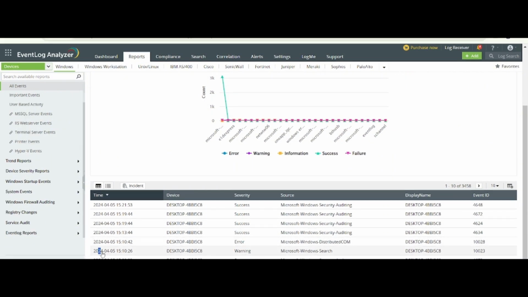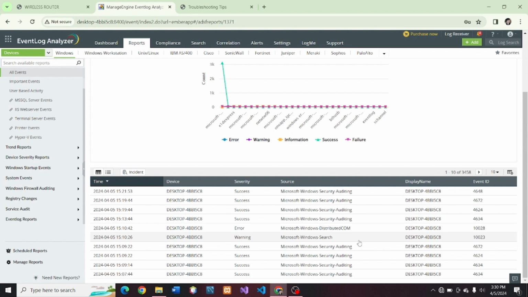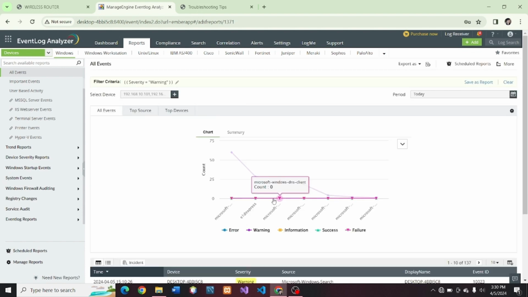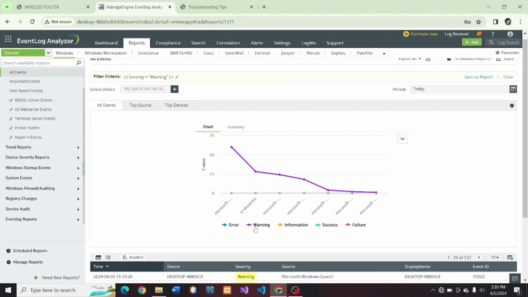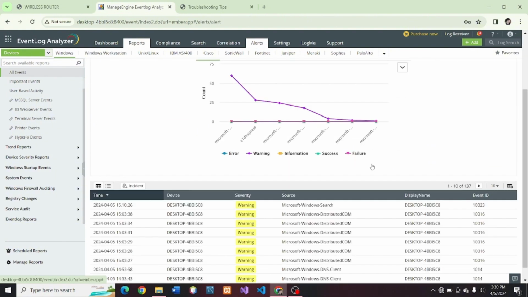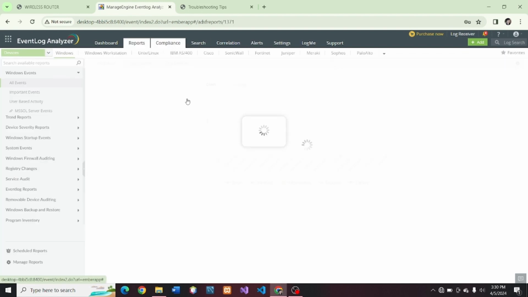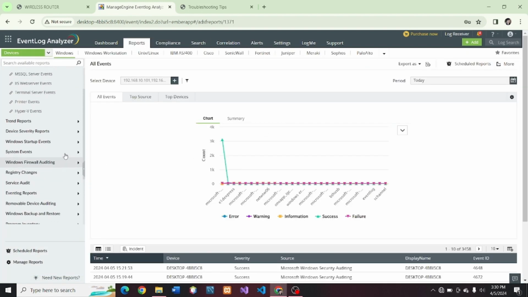We can see that there is a warning in this desktop. As you can see in the report, this device has a warning. So the event log analyzer detected a warning, possible threats for the system.